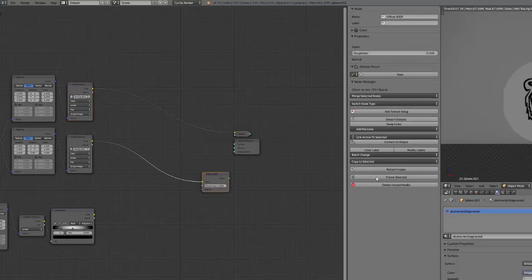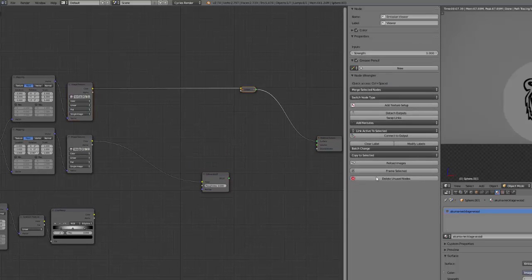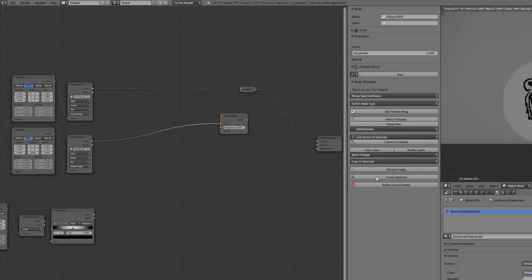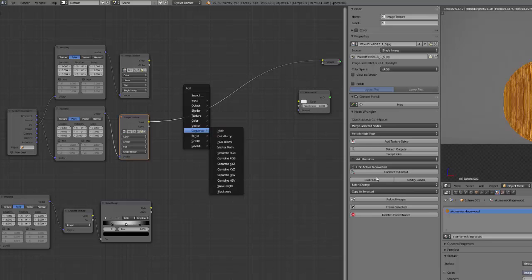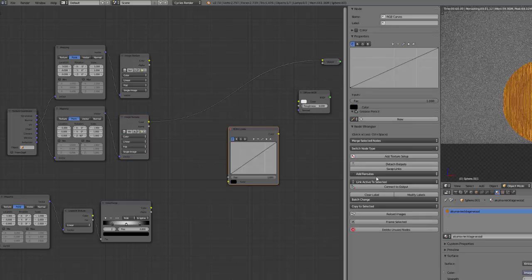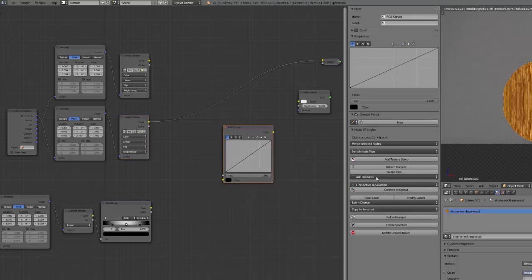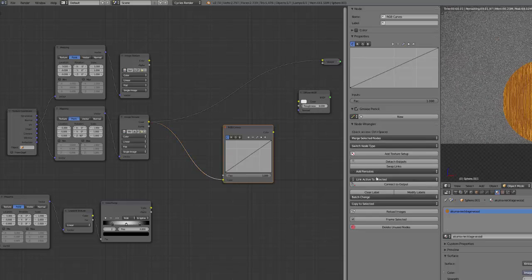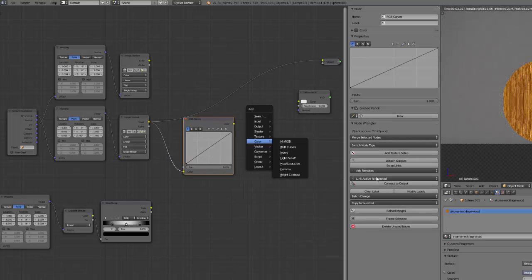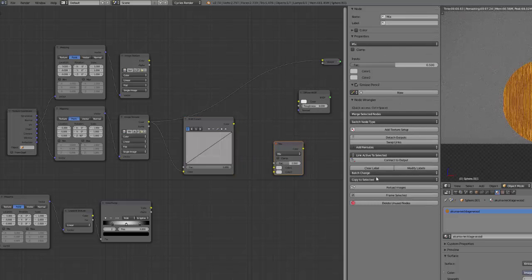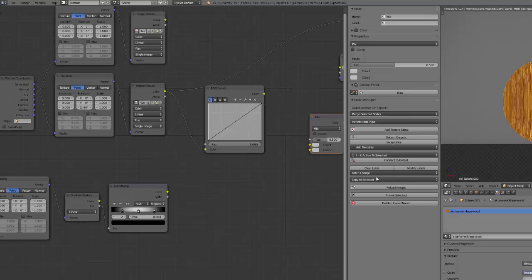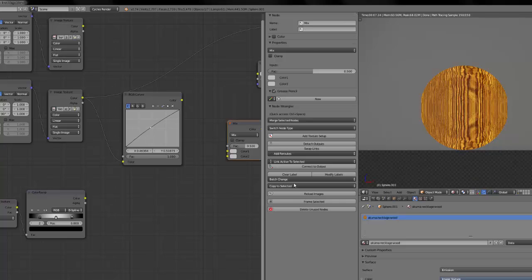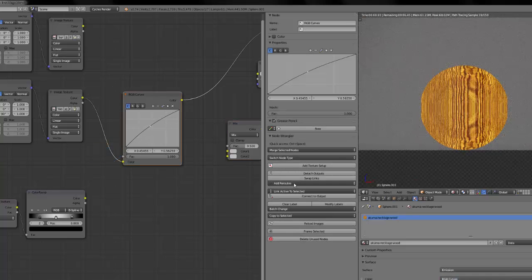So first, let's work on the wooden color here. Control Shift click here. We will add a color RGB curve. Okay. Plug it here. Add a color mix RGB. Okay. So this is our first color, the lighter one. We will make it, Control Shift click, lighter here.